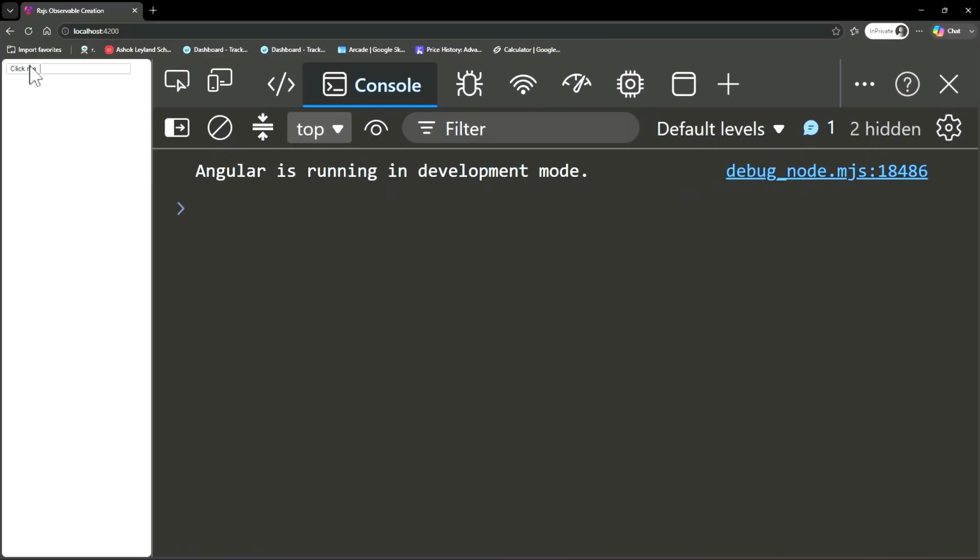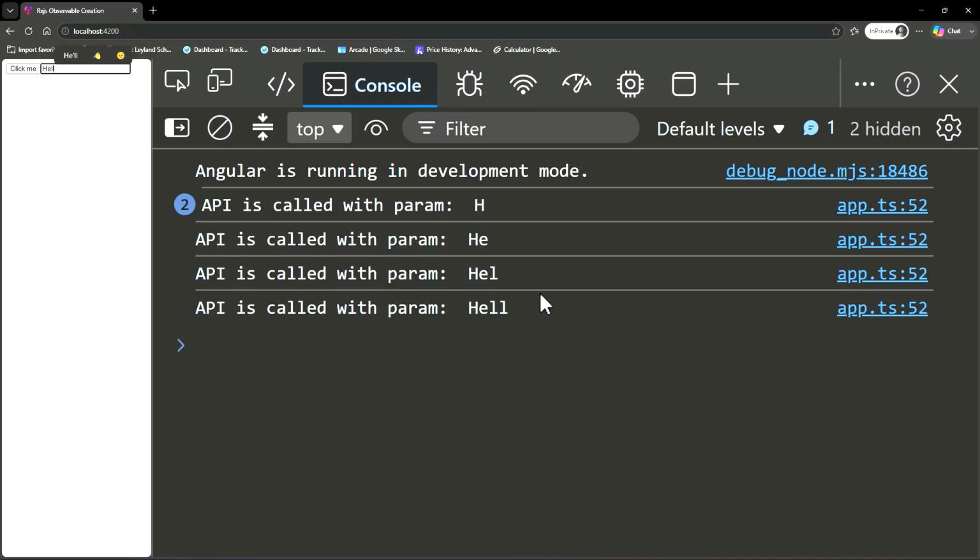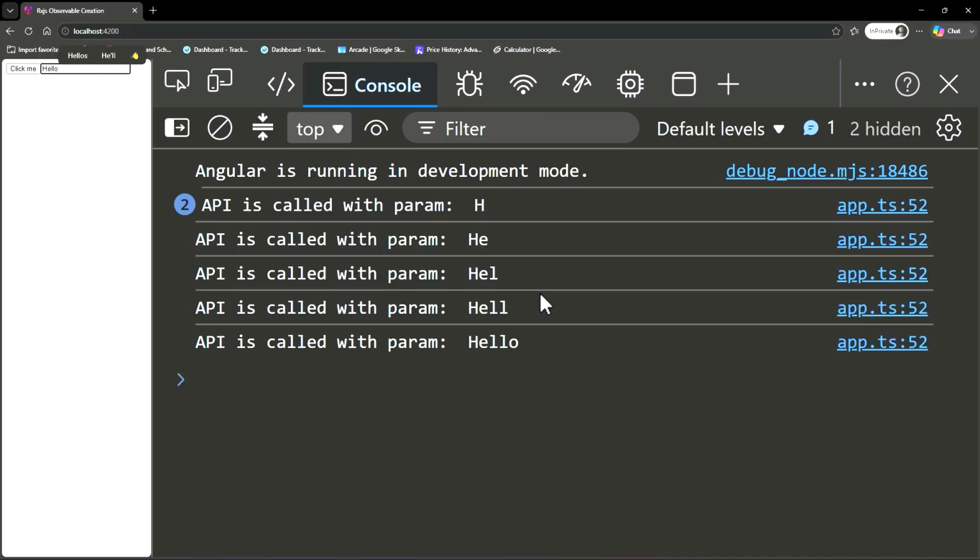Now, if we preview the application and start typing, we can see that the log is printed for every single keystroke. For a search feature, this is not ideal. If the user types 5 characters, 5 API calls could be triggered. That creates unnecessary load on both the client and the server.